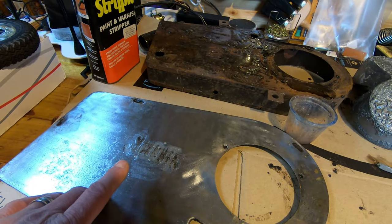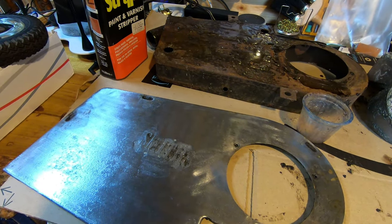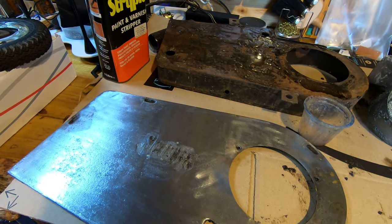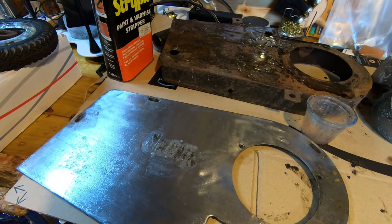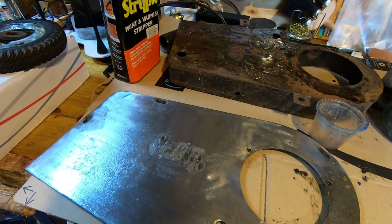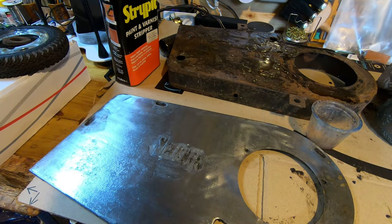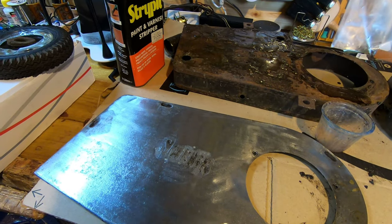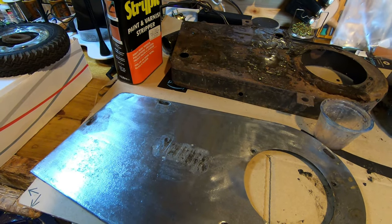The front ones have been in rust remover, but they're so intricate inside. It's not just a box - there are panels inside and baffles and all sorts that make it really difficult to get rust remover in, or at least to be able to scrape them. I looked into having them chemically dipped, but I can't find a company around here that does chemical dipping, so I'm just going to do as best I can using rust remover, dipping them in that, and using flap wheels and wire brushes internally. Then I'll probably use a rust converter on them because I can't get into all of the seams.